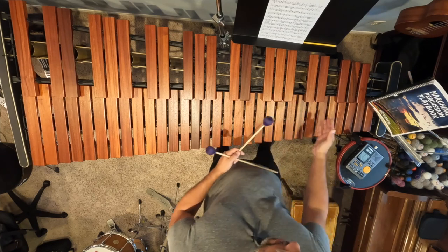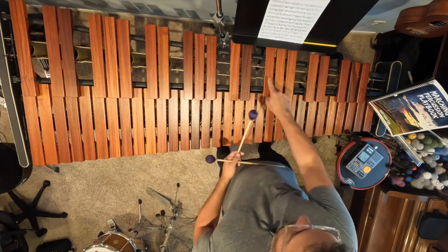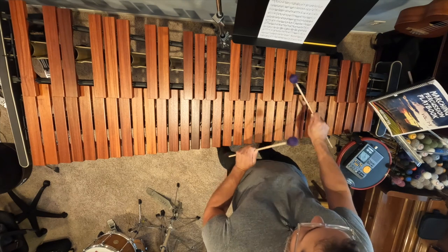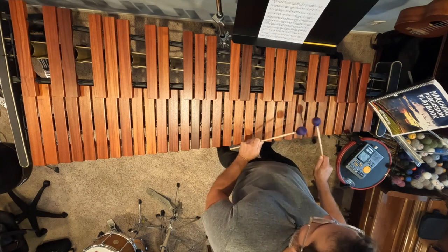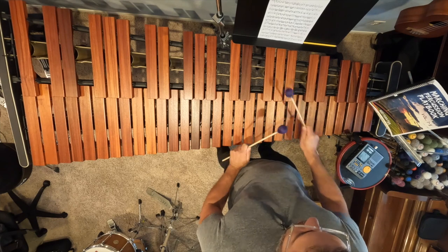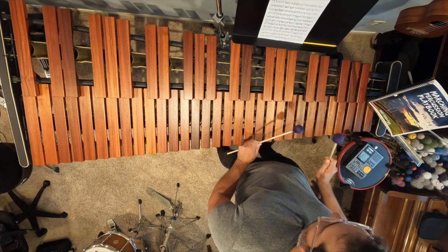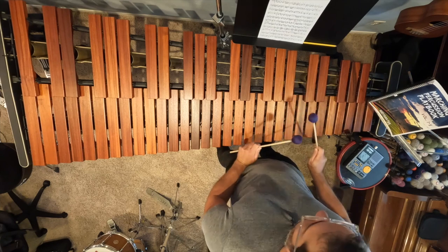Now on your way down, it's the same idea. C to F sharp or G flat. Ready, go. Again. Your right hand starts on the bottom, moves right to the top right away. Your left hand just stays on the bottom. Last time.